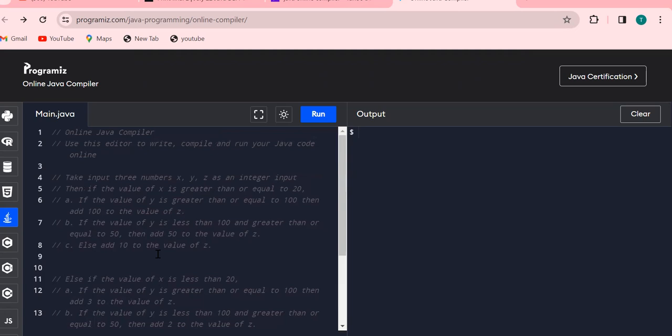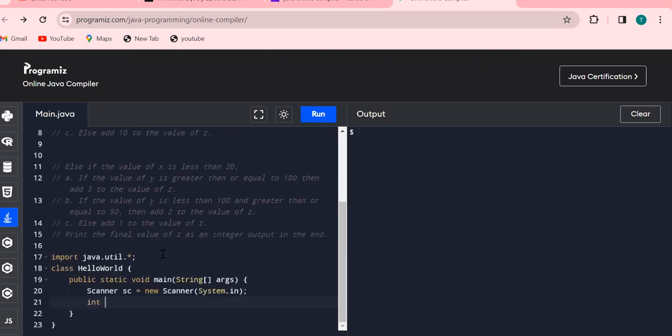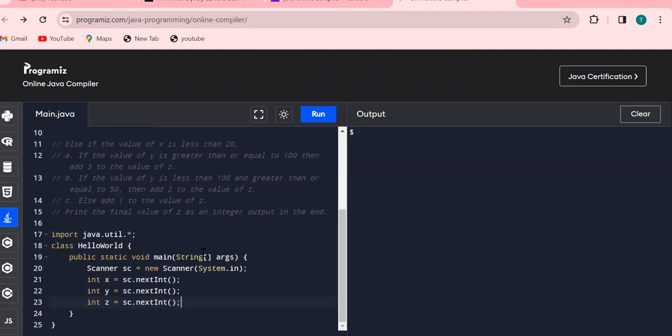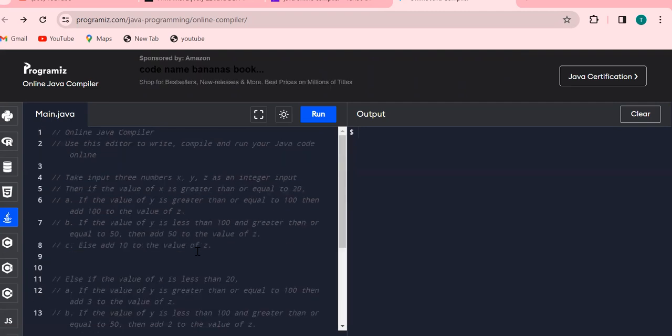First of all, here we have to take three integer inputs. int x is equal to sc.nextInt(), and y is equal to sc.nextInt(), int z is equal to sc.nextInt(). So we have taken three integer inputs, x, y, and z.